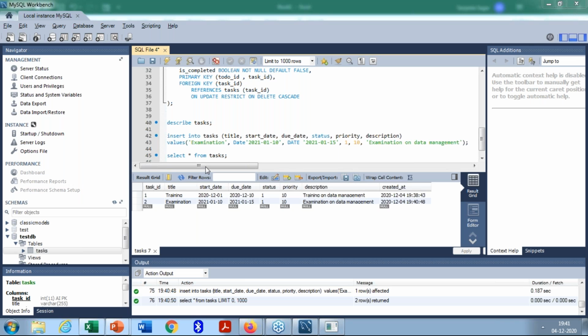Why are dates required to be entered in quotes? See, what happens is, dates are dates because each consists of multiple values.